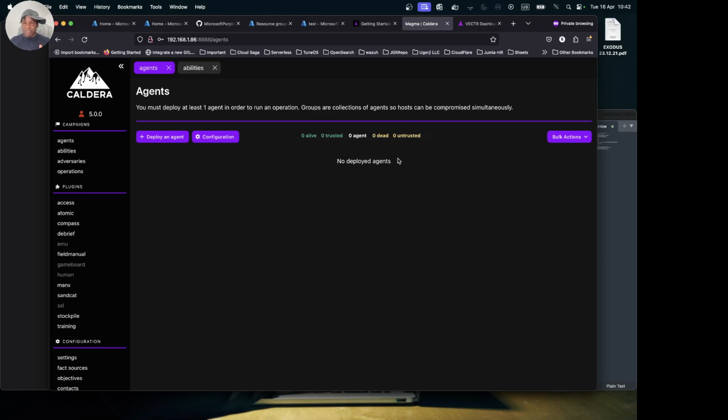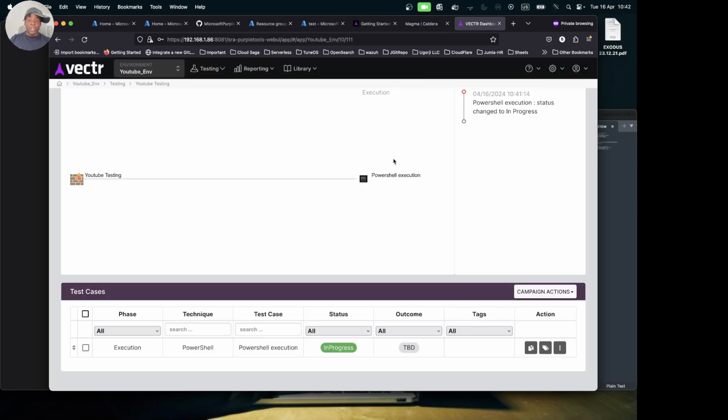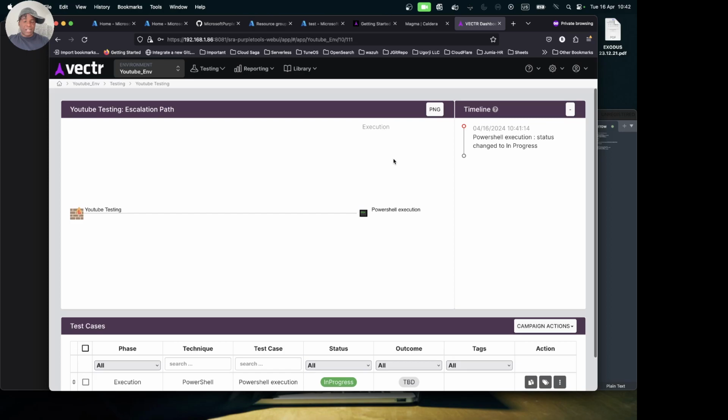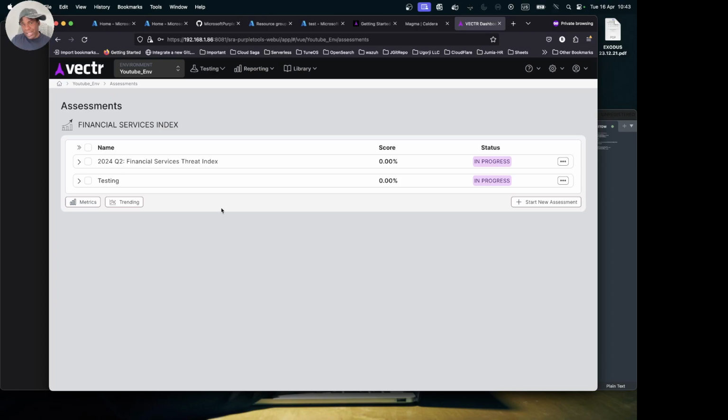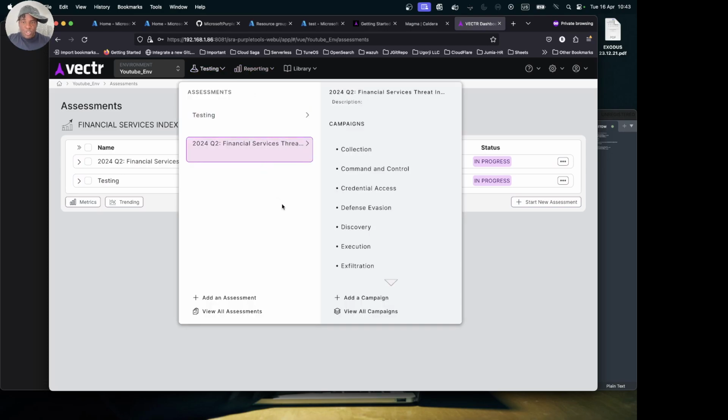We've not really leveraged most of the features in Caldera because I want to take this in steps. At this point, I want to stop this recording here because I've been able to deploy Vector, show you how to create a test case, create an assessment and a campaign on Vector. Now, I would recommend you play with this stuff so you get your hands really wet on how this stuff works. Once you're good to go, trust me, there are a whole lot more we can extract from Vector I haven't touched. More like we can see specific test cases.